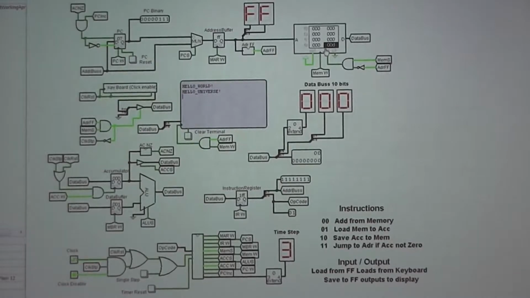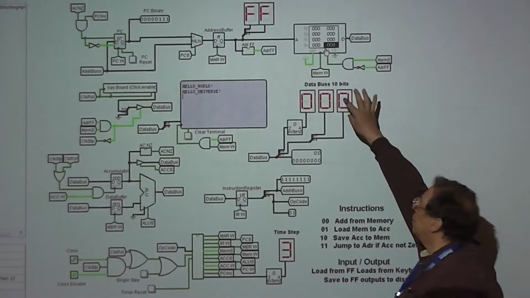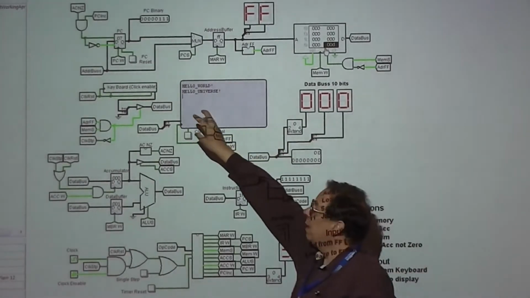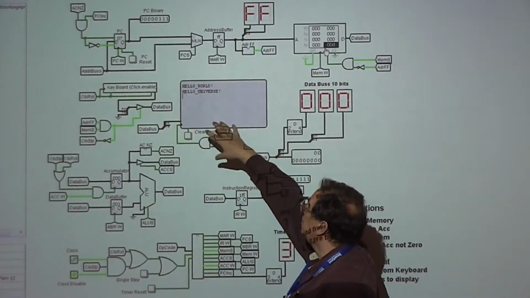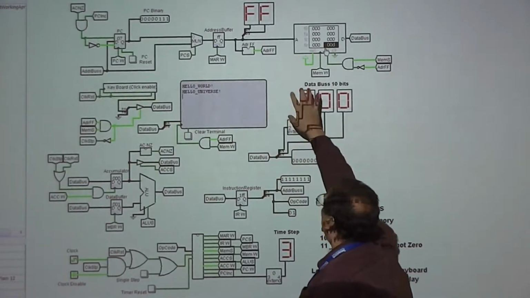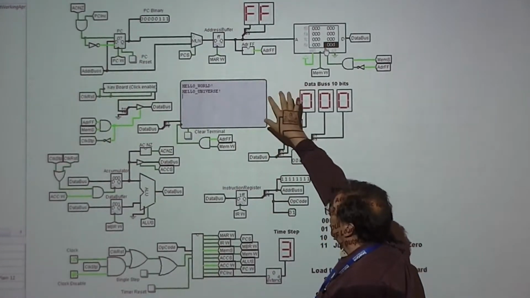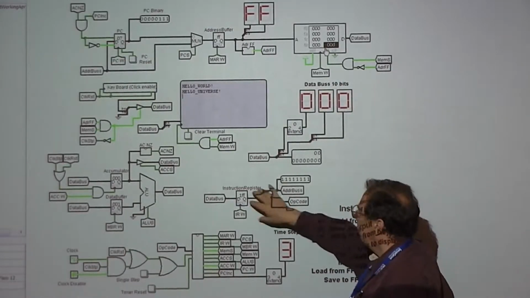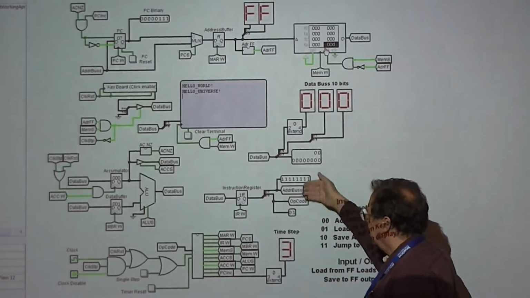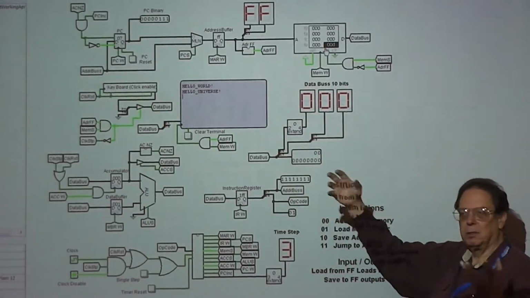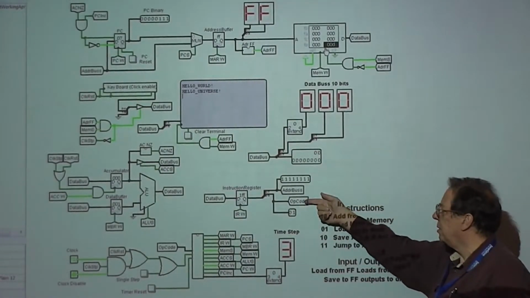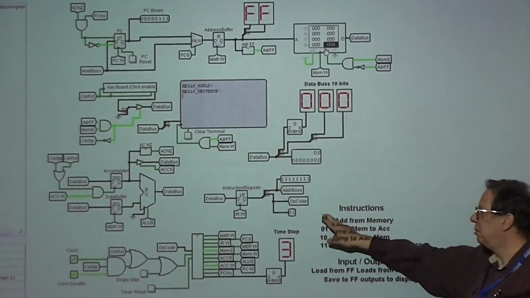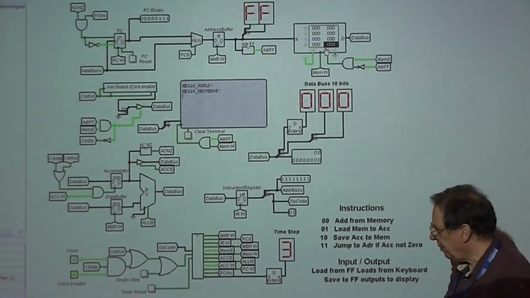What I've got is a little CPU. There's the memory up there, so we put a program in memory and data in memory. Over there is a program counter that keeps track of what instruction we're running, and there's an address bus driver, address buffer. We pull an instruction out of memory, we put it in an instruction register, and split it into 2 parts, one part that's an operand and one part that's an operation. The operation is one of these 4, so it takes 2 bits to have an operation.